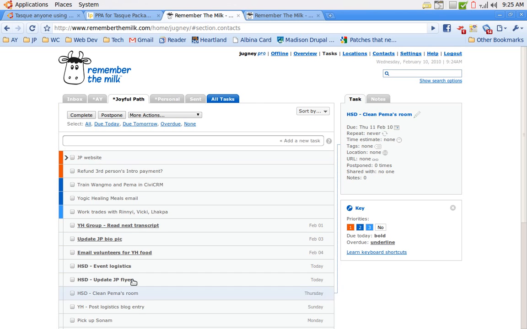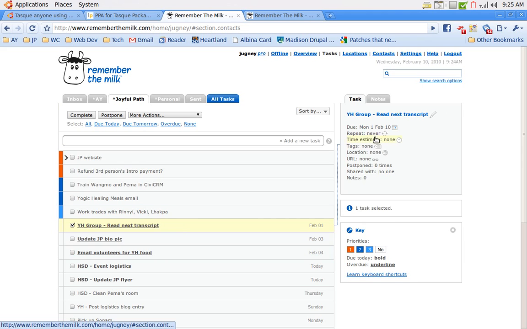So anyway, I don't use the website as much because it's for the software, but, you know, it's got this, and these are all the different options that you can set up. You know, you can organize your tasks by location. See all the tasks to do next time you go to Madison. You can tag them, you can set up repeats, all different kind of stuff.